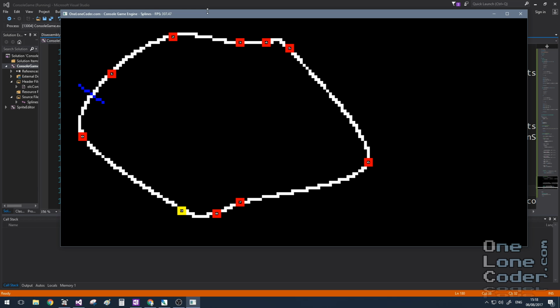So this video has shown you how to create a path and spline between all the control points. And I think it's quite useful for things like non-player character AI or animations. But there is still a few things to work out. So as I move my agent around, we can see his speed varies. And this is because it assumes that the distance between all of the points is the same, 0 to 1. We'll come up with a solution for this in part 2 of the Splines video.